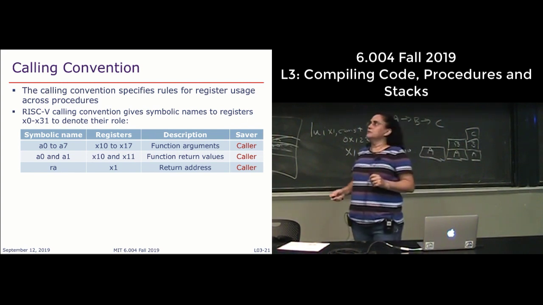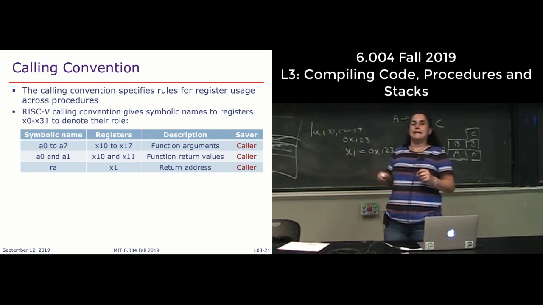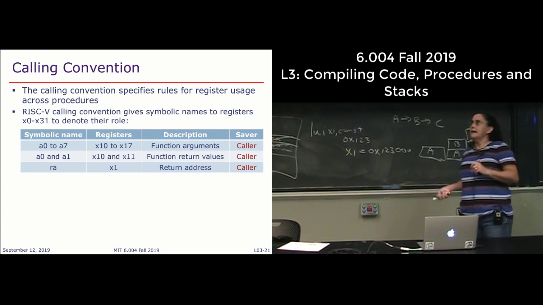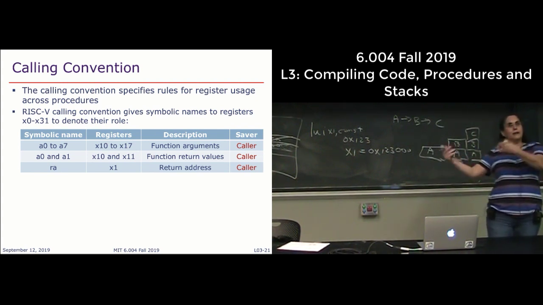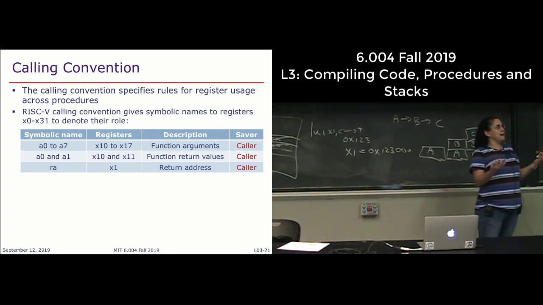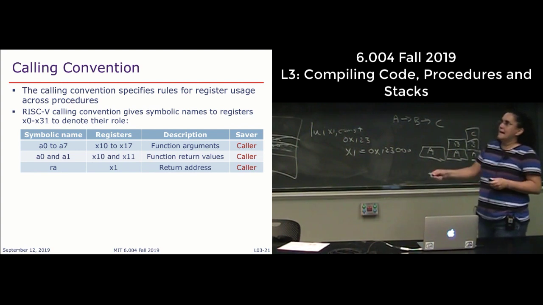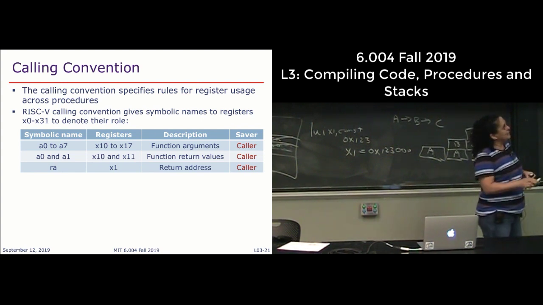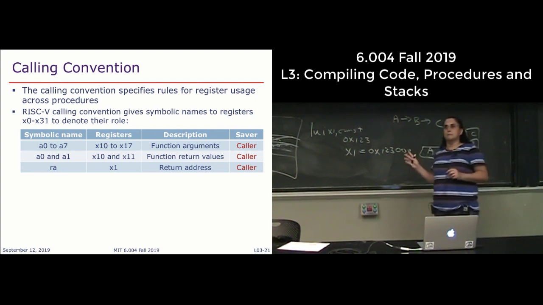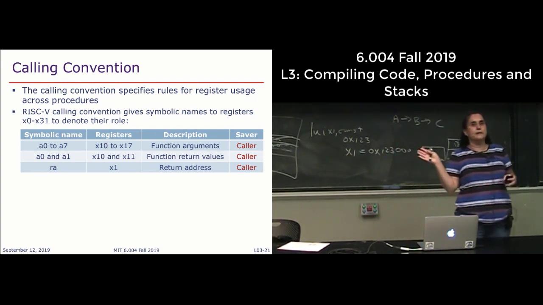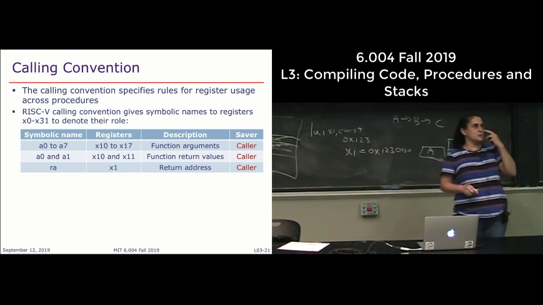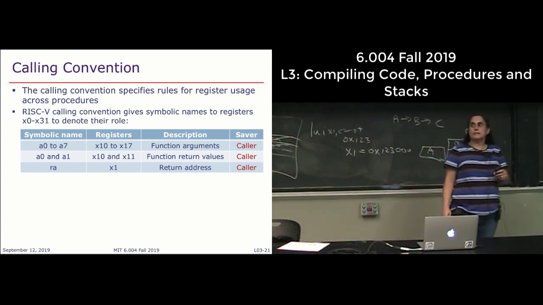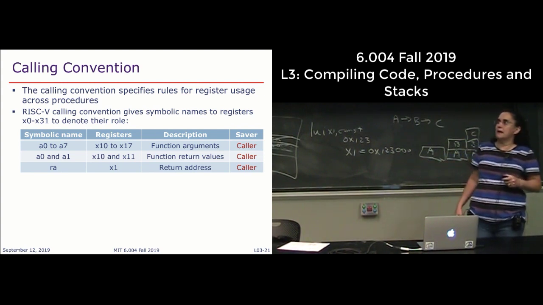So the procedure that's being called knows that its first argument can be found in A0. And if it has a second argument, its second argument can be found in A1, and so on, okay? And it's the responsibility of the caller who's calling this procedure to put those initial argument values into those registers. The next type of register is where we return our return value from our procedure. And here, once again, we use A registers, but we only have 2 available. Generally, our return value is always in A0. You do have the possibility of having 2 return values, in which case it would be in A1. All right, next is our RA register, which is the return address register. That happens to correspond to register X1.